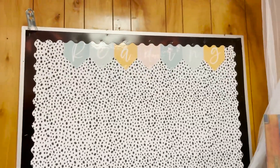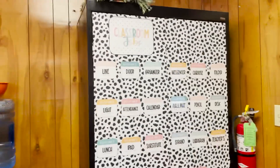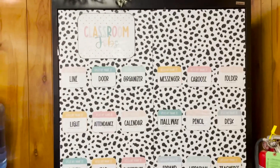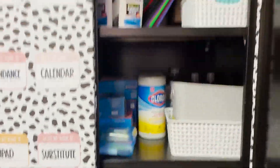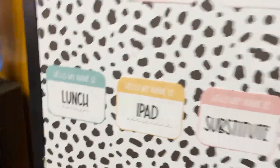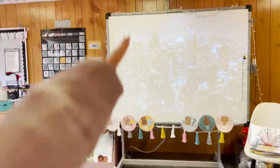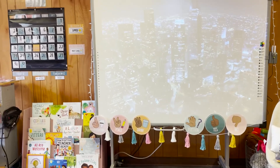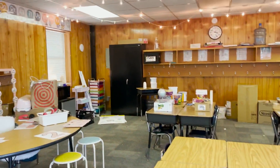A little update on things I've done — I've been slacking on documenting this process, but I just put my reading heading up, made my cabinet into my job display, and I actually really like it. I still need to cover the rest of that with contact paper, but I love multi-purpose items. Not only is it a snack and supply closet, but it's a bulletin board. You've got to make do with what you have when you have zero bulletin board space. Also, I moved my hand signals to the bottom now. And I'm laminating my birthday display — I think I'm going to make that cabinet my birthday display too.